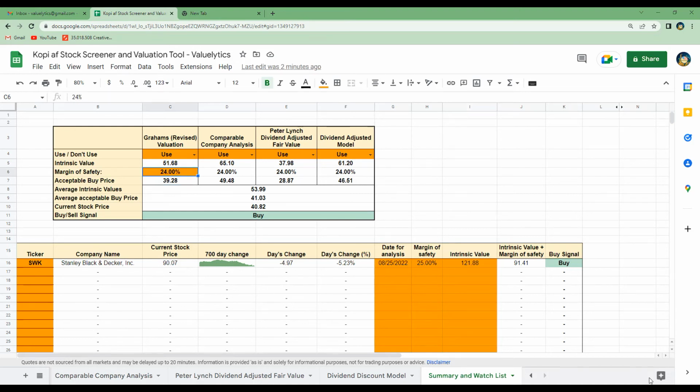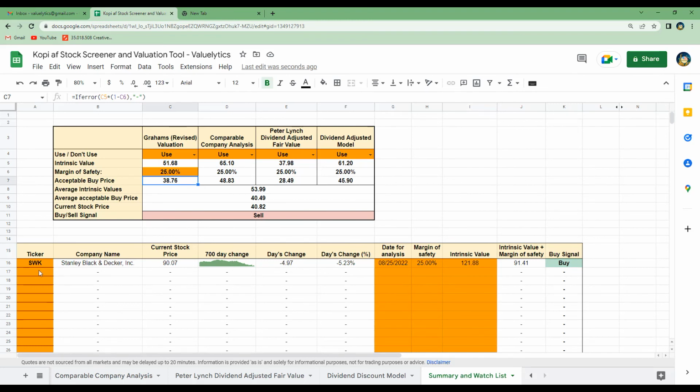Of course there's a risk with this stock at the moment due to the Zantac allegations, and that is reflected in the stock price. But let's change the safety margin back to 25, and then we can add it to our watch list to follow this stock and see if it falls even lower. As you can see, we already have Stanley Black & Decker on our watch list because we analyzed this stock last week. Now it actually has a buy signal, as the stock price fell even lower during the last days of the week.